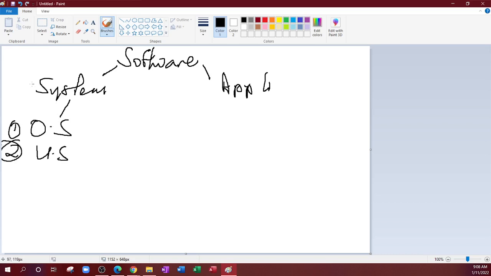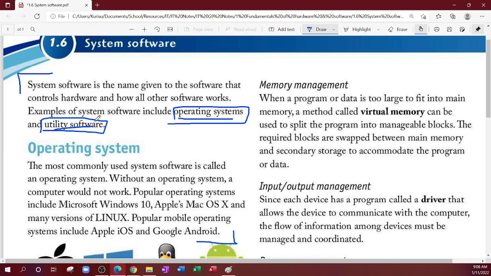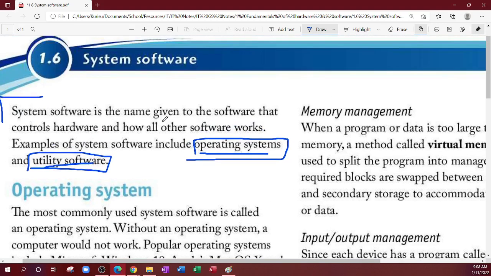So that's for first focus on what is the system software. So as the definition here indicates, system software is a name given to the software that controls hardware and how all other software works. So you have your hardware. We already learned what is hardware.